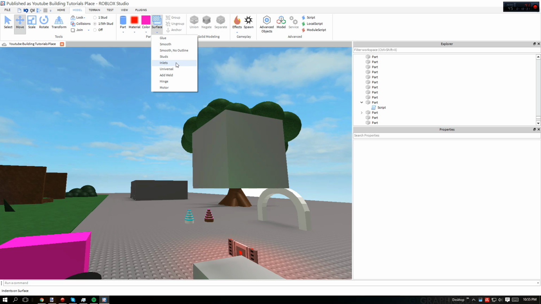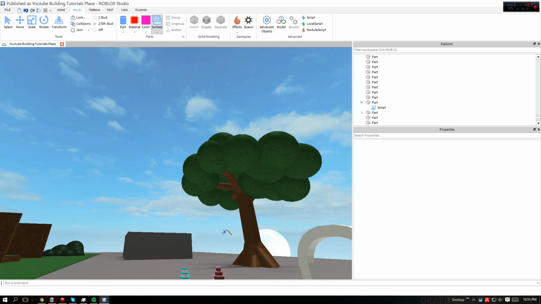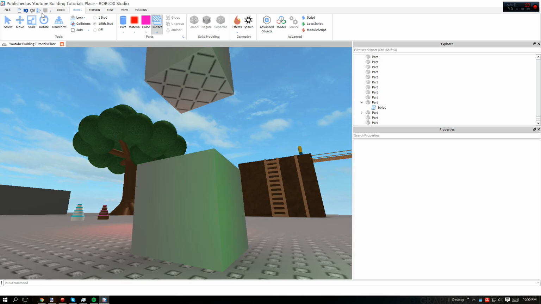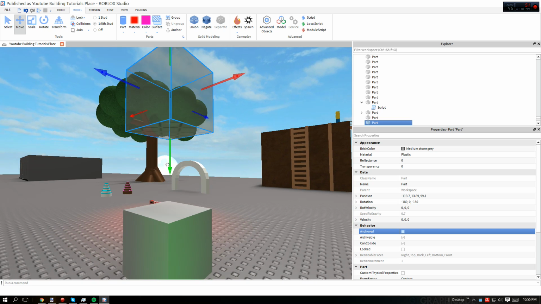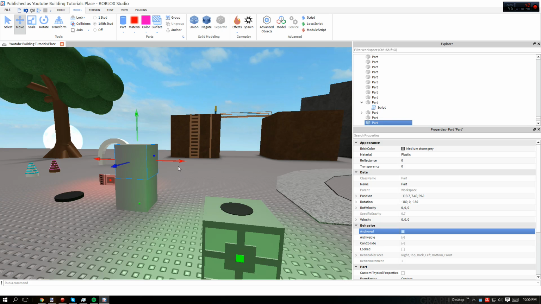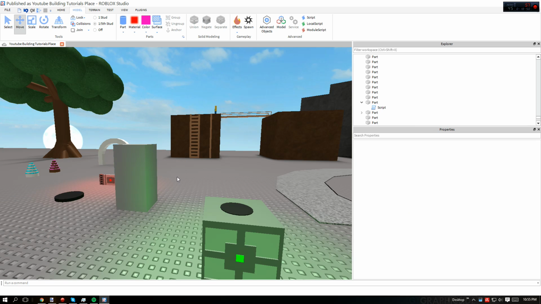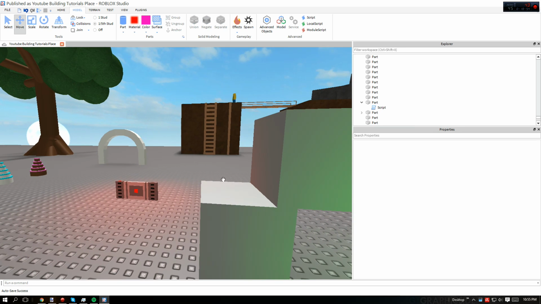So you can use glue, you can use welds. Welds are usually the most popular, they work the best. So let's say we wanted these two bricks to be conjoined together. They don't fall apart unless they're destroyed by an explosion or something. So you just put welds on the bottom connecting to the other brick, and then voila, those two are connected together. And even if it's slightly slanted like that, they still won't fall apart.